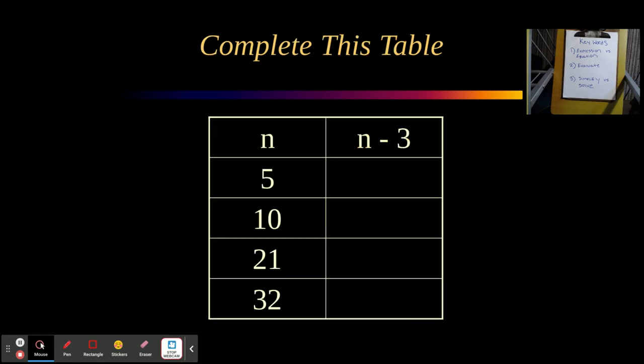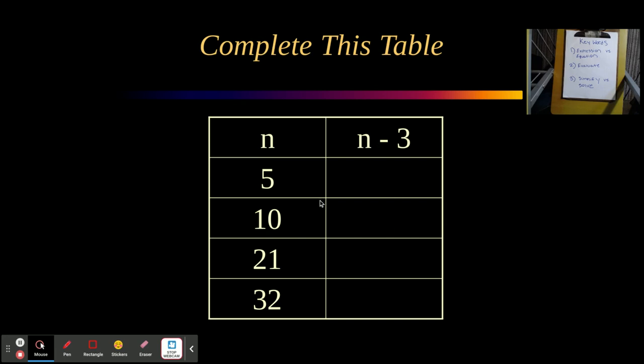In algebra, you're going to be working with a lot of tables. On the left side of the table, you're going to have inputs, and on the right side of the table are going to be outputs. Inputs, sometimes they're given to you, sometimes they're not. If they don't give you what the inputs are, you make up the inputs, whatever you want. In this case, they gave us these inputs on the left side. The inputs are the numbers that we're going to put into the equation in this top box and then get an answer. You're going to substitute the numbers into this equation and get an answer for all of these.